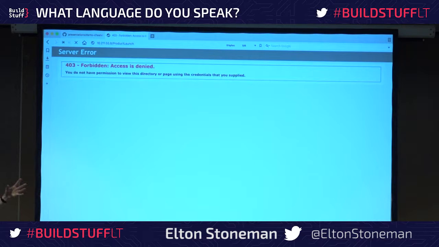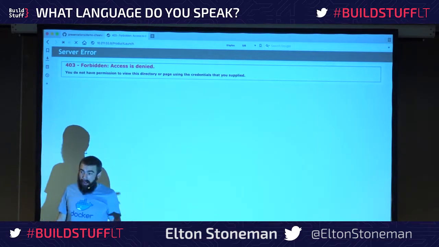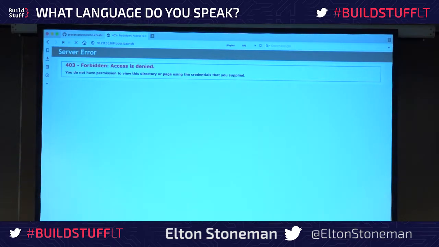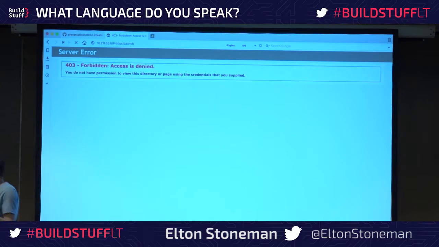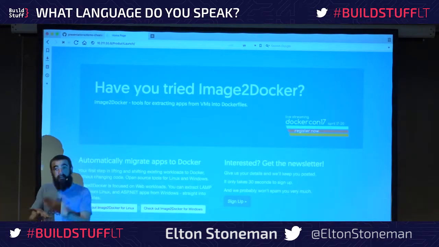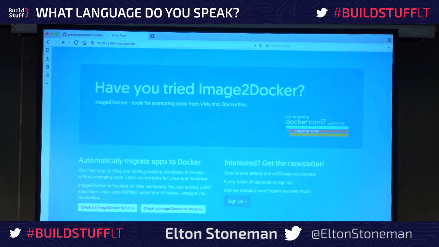Okay, so now this is going to take a little while to start up. Why? Because Docker is just packaging it in the same way that I normally would. So at the end of this, I've got an image. When I start my container, Docker's going to start the IIS Windows service. That sits in the background, but there's not going to be a worker process until the first request comes in. So that's fast. I've got more to say, but it was too fast. But I'm going to carry on anyway.